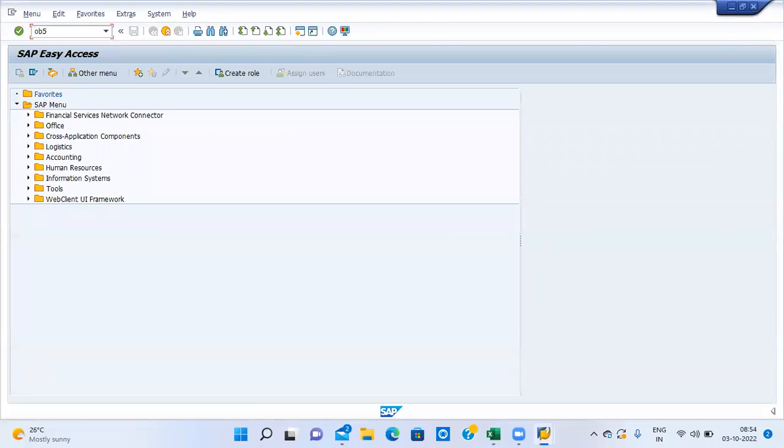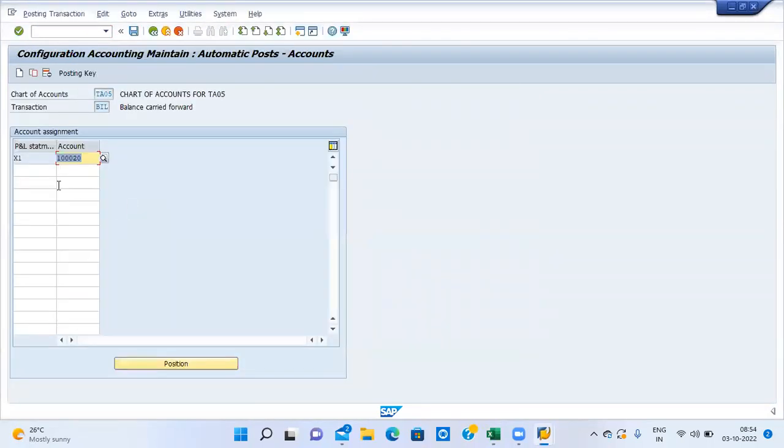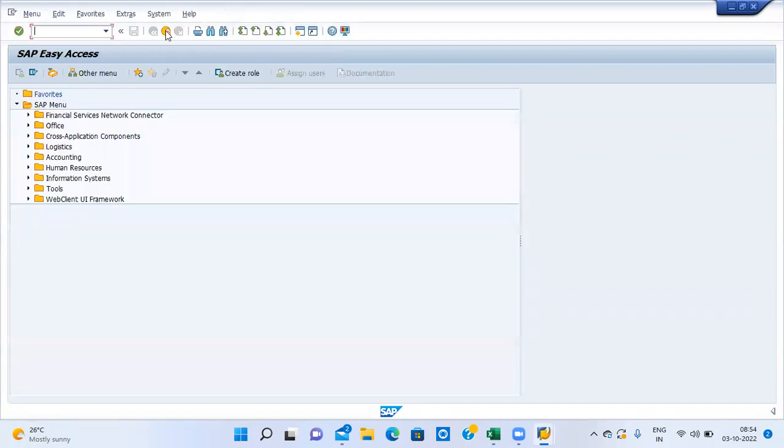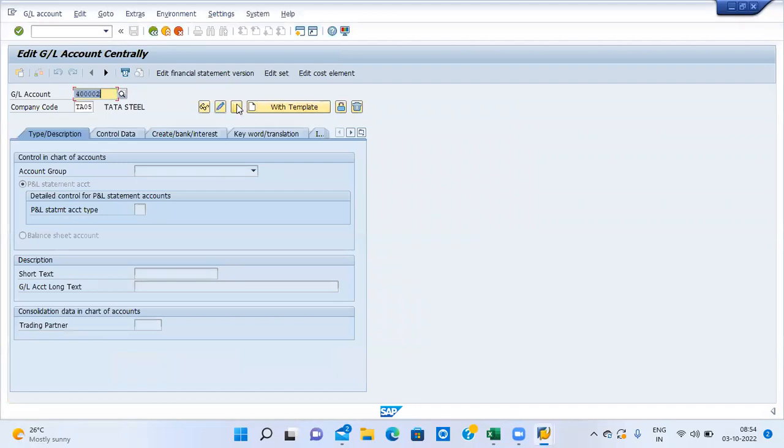If you go to OB53, so now I will make X2 also as an example. So now the moment you create FS00, click on create. Now if you look at here, P&L statement account. Now the retained earning account is visible here.